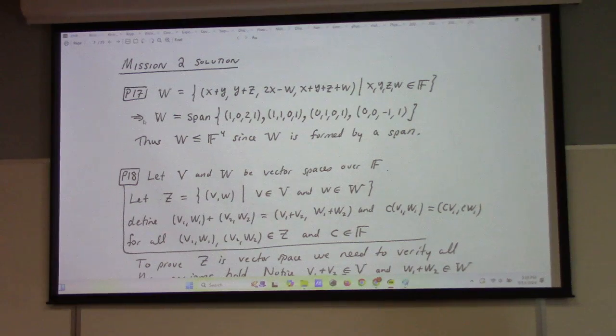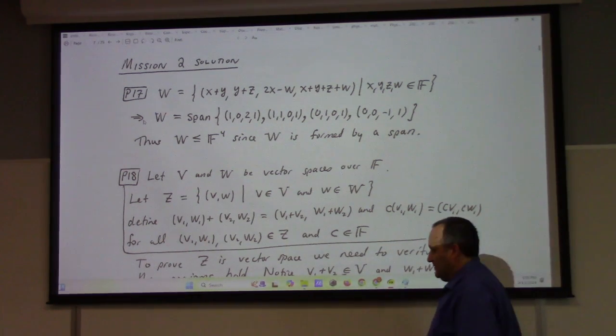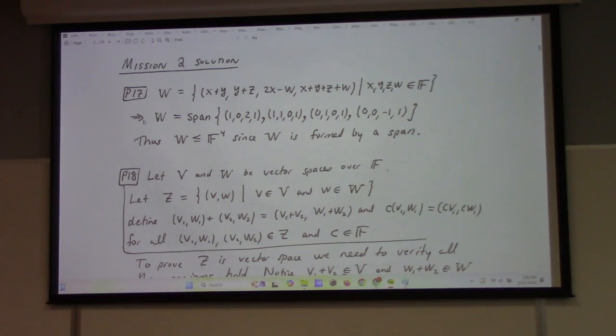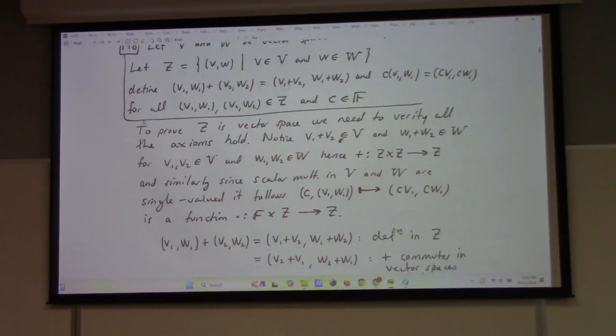Certainly you could show that W is a subspace in problem 17 by showing it's closed under addition and scalar multiplication, but this would be the wrong way, because it is far, far more logically efficient to just write it as that span, and span is a subspace, so yay, proved. It's a little bit anticlimactic, but that's it. Problem 18 is not a good test question because it would take 2 pages to write out, and it's nothing that's really very difficult. It's just writing a lot of writing.